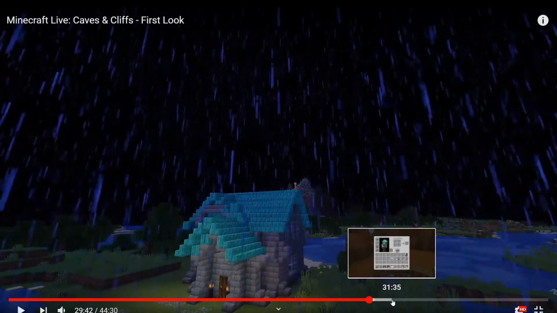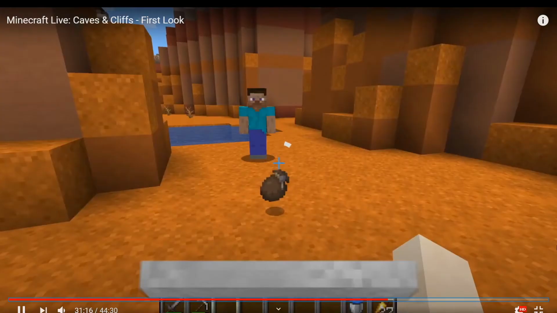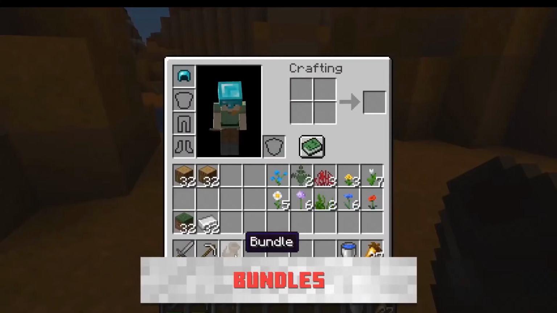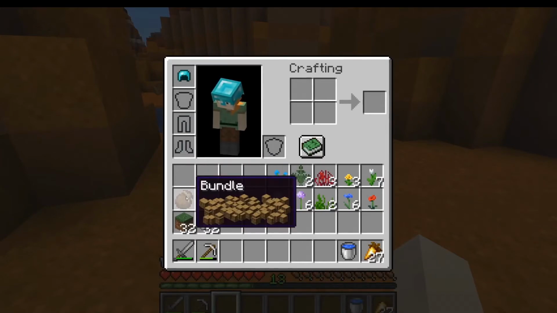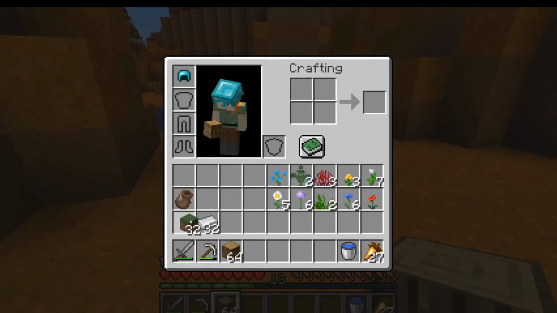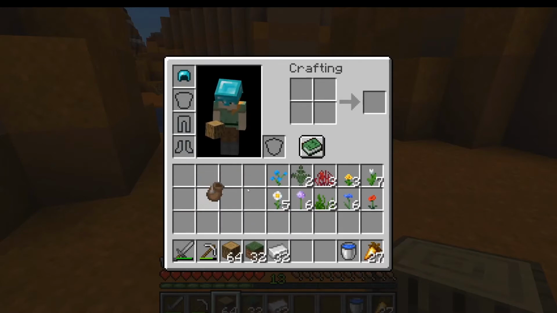Let's go. Let's skim through. Okay. They also wanted to improve inventory management. So they added bundles. I don't know, I think it's gonna be leather and string. So with bundles, you can put 64 unique items. Basically, it's a stack in a bundle. What's unique with this is that you can put 2 or more item types in a bundle. So that's just a small demonstration.